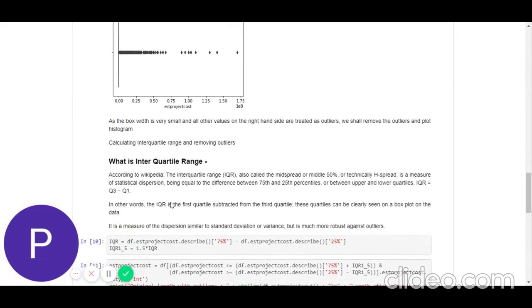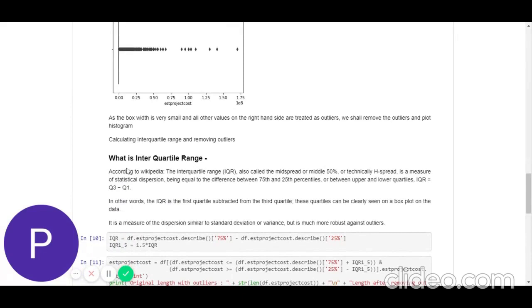Now, to remove these outliers, we will be using the interquartile range method. According to Wikipedia, it is a measure of statistical dispersion being equal to a difference between the 75th and the 25th percentiles.